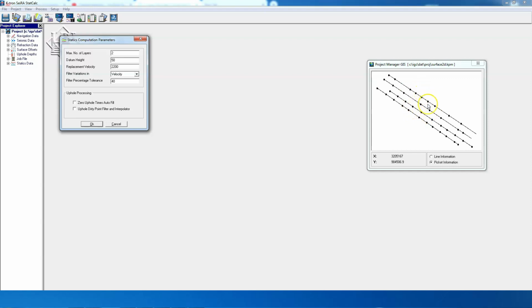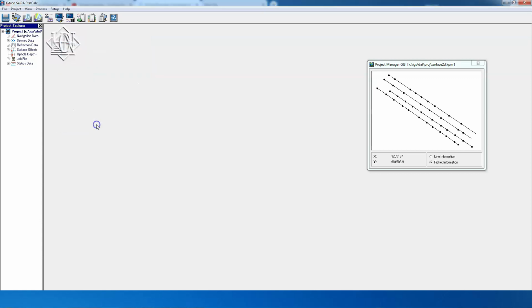Let's suppose the interpolated value from the surrounding neighbors is 1000 meters per second, and as we have set the tolerance limit to 40%, then 40% of 1000 is 400. So it means 1000 plus minus 400 would be the tolerance limit for velocity. Thus, if the velocity of this point is between 600 and 1400 meters per second, this point would be considered okay. But if its velocity is lower than 600 or greater than 1400, this point would be filtered. In this way, using this filter, if any of these pickets have erratic values, those pickets would be filtered and would not be used in the interpolation process.